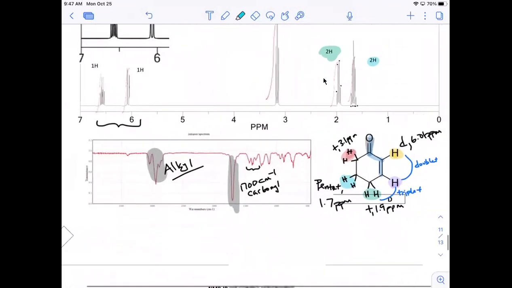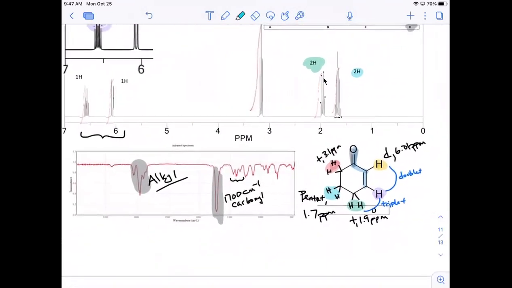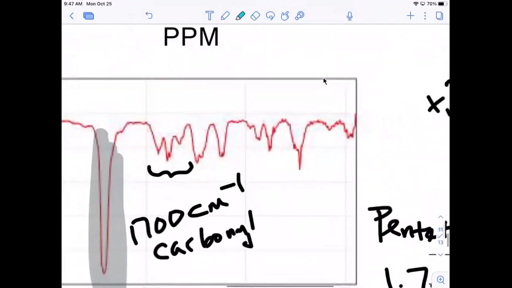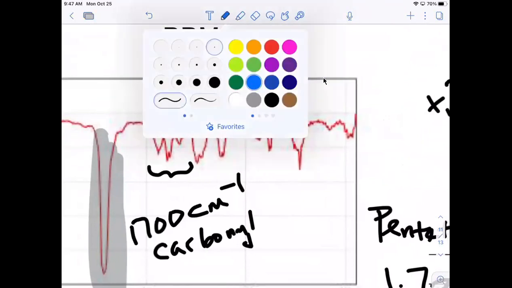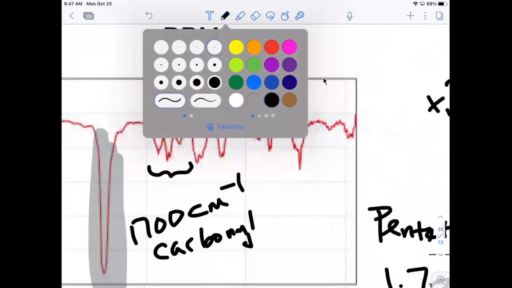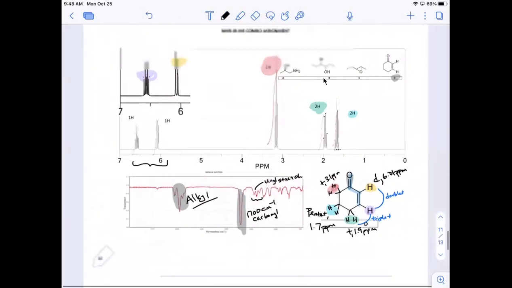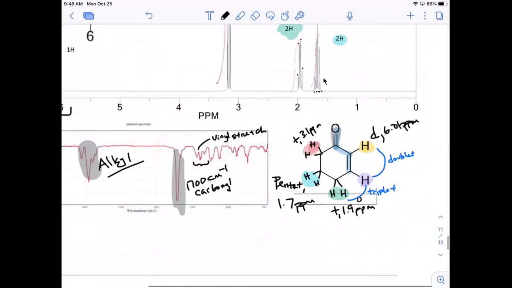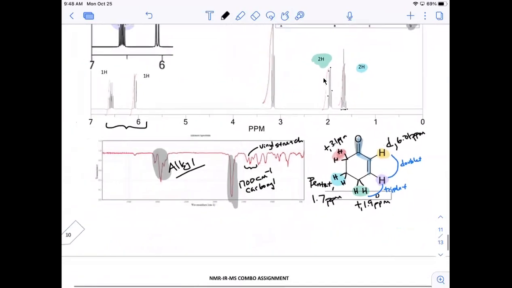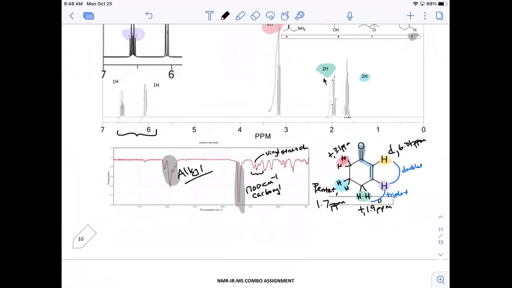All right. So in this, again, you see in this infrared, you see the carbonyl stretch, you see some alkyl stretching, you see the vinyl. I'm gonna write that in too, the vinyl stretches. Here, right? And then you also see complex splitting for the purple proton that's on the double bond, the purple vinylic proton. And then everything else is just going to follow the N+1 rule. All right, any questions about anything?